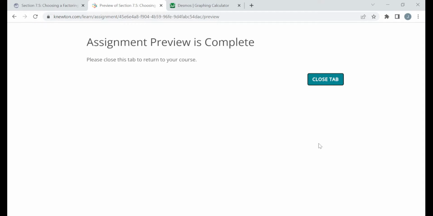Now, like I said at the top of the video, the questions I saw here may not be the same questions that you see when you work on the assignment yourself. They didn't give me a question for every single possible scenario. I didn't see any differences of squares. I didn't see any perfect square trinomials. I didn't see any quadratics with a lead coefficient that wasn't 1. I didn't see any polynomials with 4 terms or more. So I didn't use the AC method here. I didn't do the grouping method. But again, that's not what this is about. You learned those methods in previous sections, so you should be able to use them.